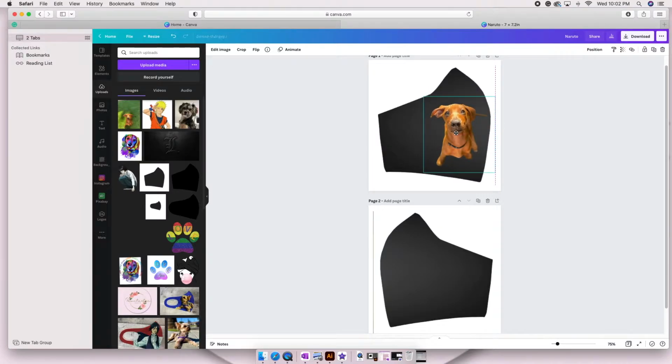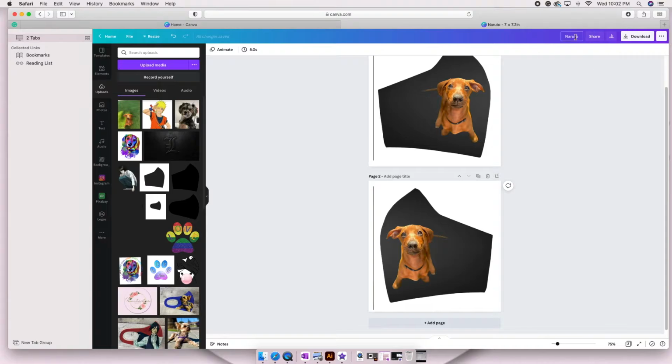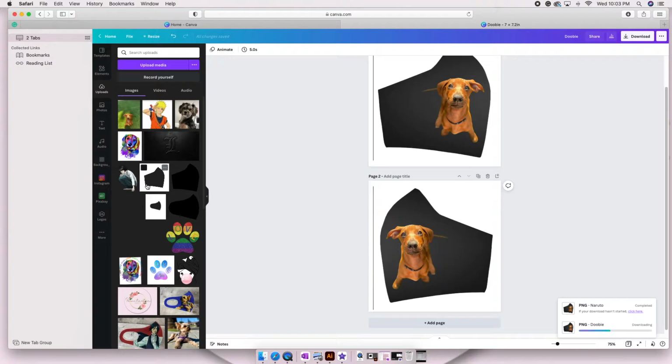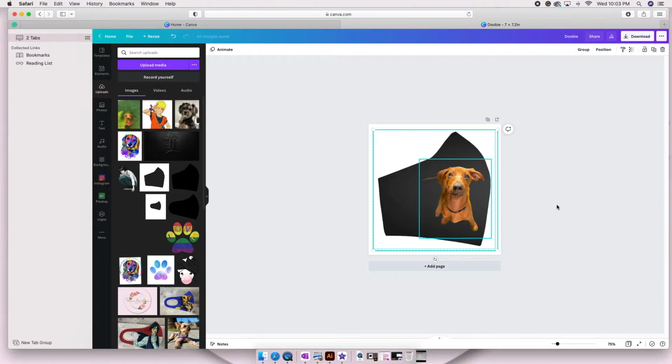Now I place Doobie's picture on the lighter part so it will show better. Resizing Doobie's pictures. Make a copy to paste to the second page. Everything looks good. I can now group and save it to my computer.